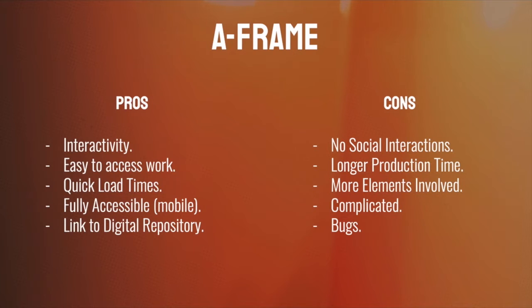It's fully accessible on the web, including mobile, so people with different devices will all be able to access it. There is a link to a digital repository for the students' work, which enables fast implementation. The downsides to A-Frame are no social interactions, it takes longer to produce, and more elements are involved. To us students, it's an unfamiliar platform, so essentially, we are learning whilst also producing the work. And finally, on occasion, it tends to have bugs, which can be a slight issue.